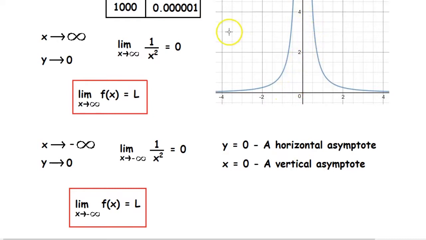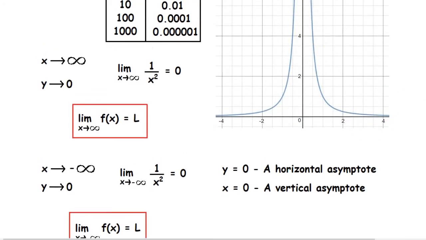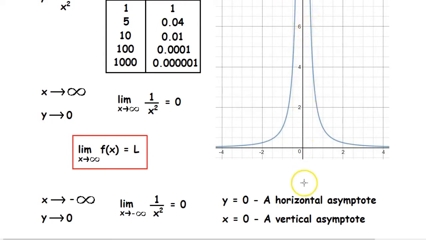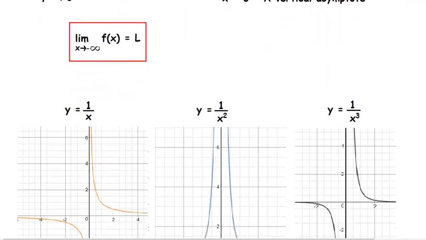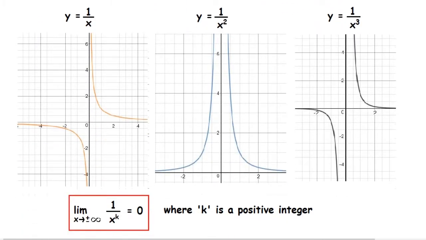the limit of 1 over x squared tends to 0 as x tends to infinity. Similarly, we can see here that the line x equals 0 or the y-axis is a vertical asymptote. Also remember that this symbol is not a number. It only represents relatively large values for a given question. Before moving on to questions related to this, we need to understand one rule when it comes to limits.